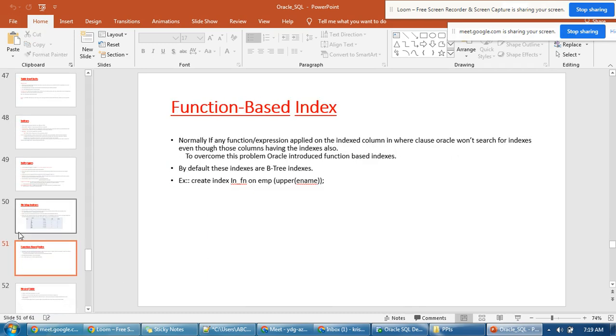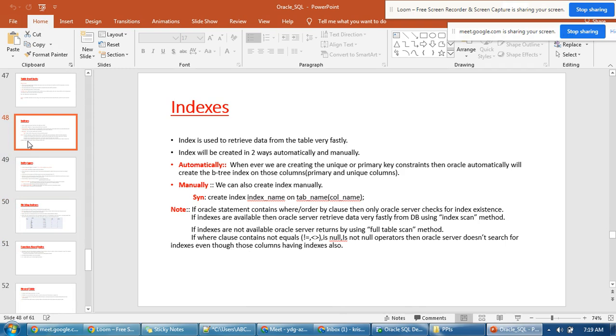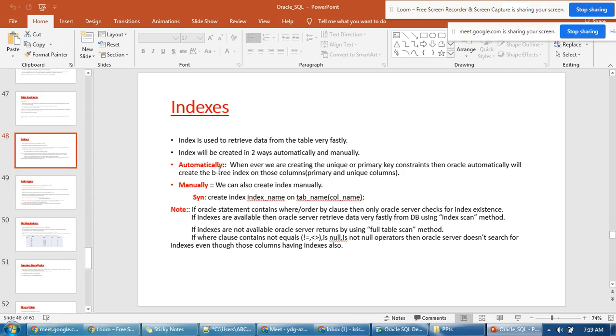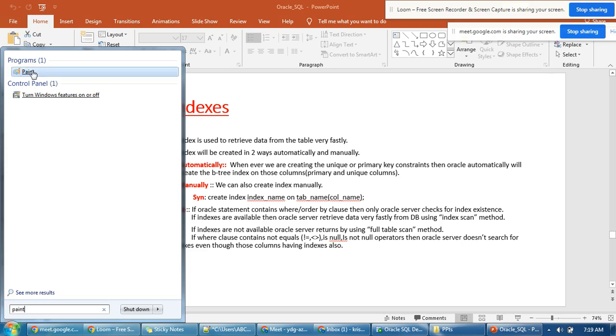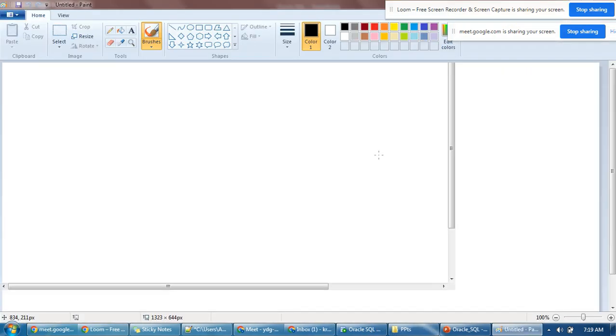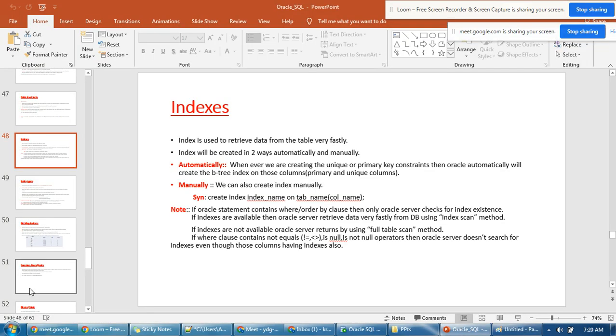Already we got some basics for the index. What does index mean? It is used to retrieve the data from the table. Whenever you are inserting the data, if you created the index, the data will be split.